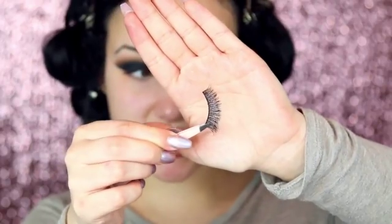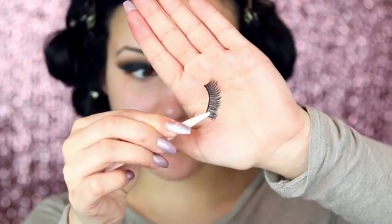So I'm going to be using Lashes in the City from Velour. They're really full and wispy lashes. These are definitely the easiest lashes to apply because the band is so thin, and it's so easy to work with.